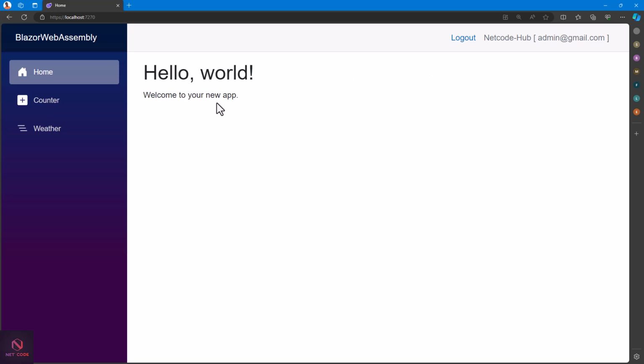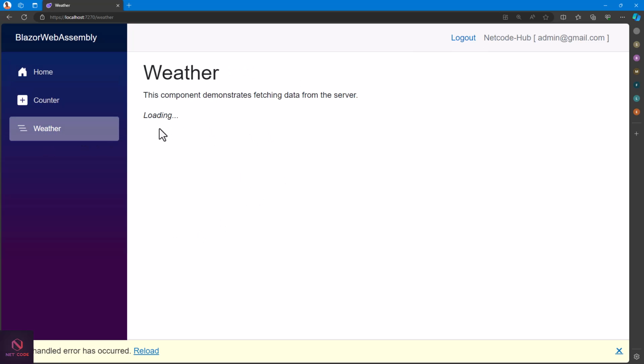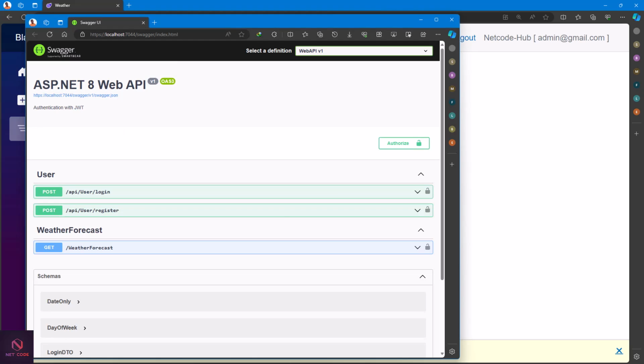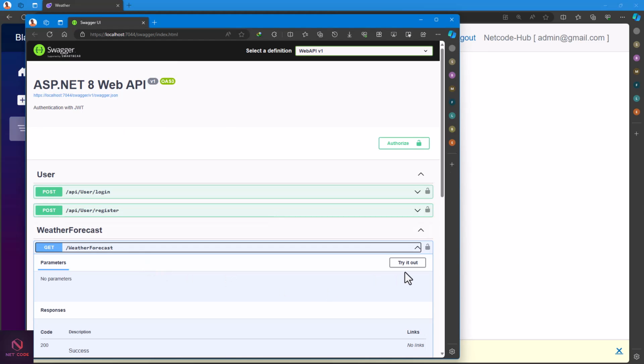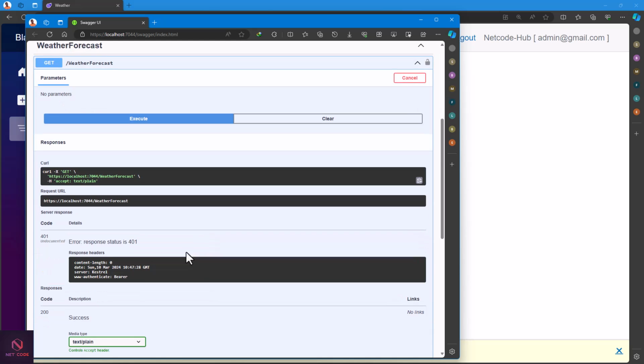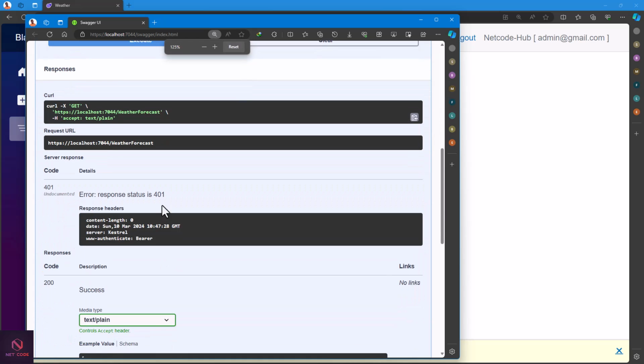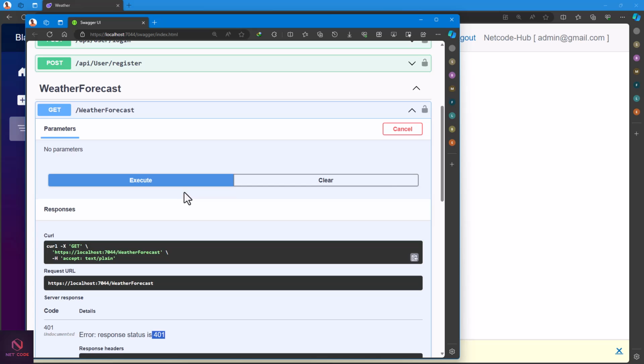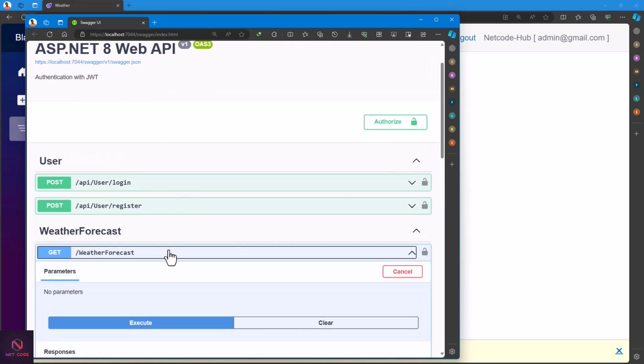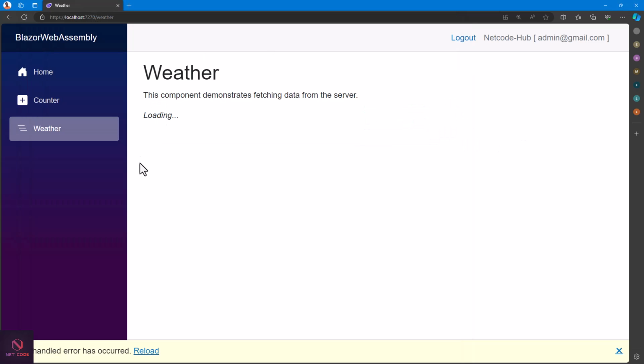Okay. So the next thing is, how do you make a call with this? You know, this is getting it not from the API. You want to get it from the API. And the token that we have received, we want to add this token to the header so we can make a call. Because when you check here, if I click on get, try this out, without specifying, say, 401, because there's no token attached to the header. So first of all, let's call that, okay?